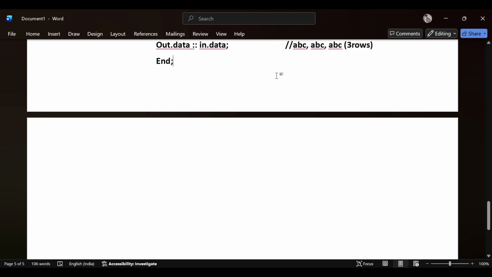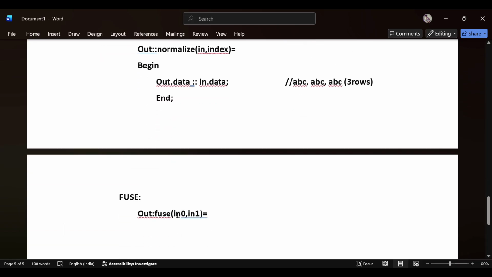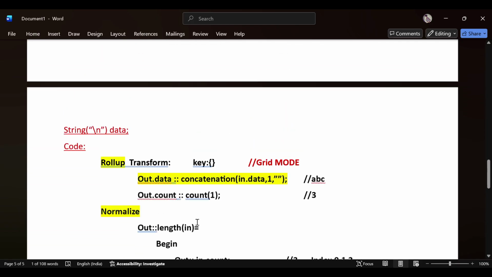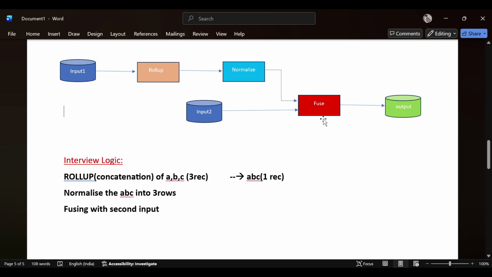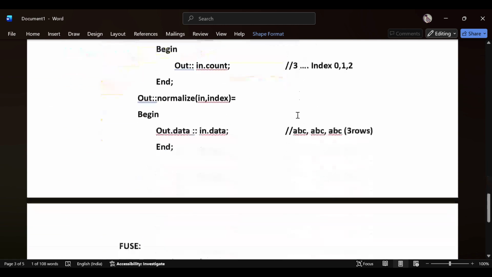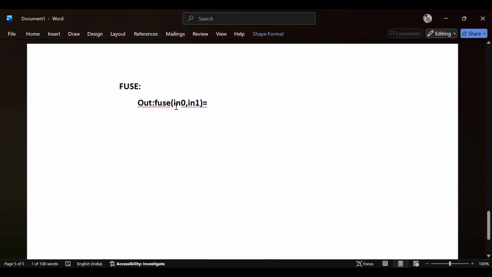Now we are going to fuse it, so let's complete it real quick. Here we are getting 2 inputs. Always see what functions are inside and remember whatever inputs you have. For a fuse component there are 2 inputs, the in0 flow and the in1 flow, so those 2 flows are connected to the fuse.